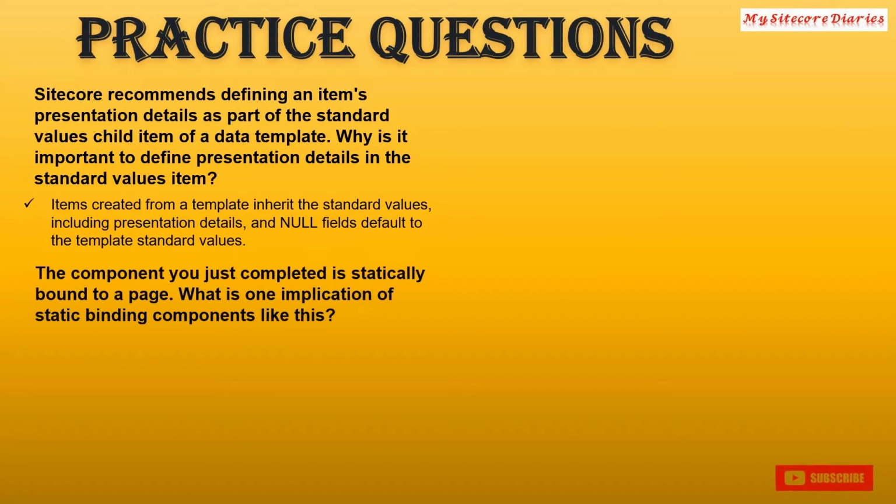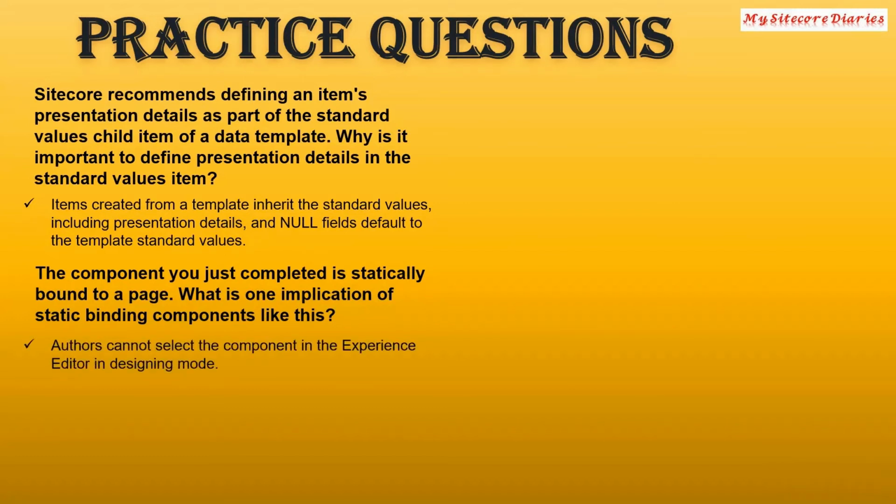The component you just completed is statically bound to a page. What is the implication of statically binding components like this? So in Sitecore we have static binding and dynamic binding. Static binding is where the code is completely static. So if static binding is there, it will be a problem in the Experience Editor. Okay, so let's see the answer. Authors cannot select the component in the Experience Editor in the designing mode. So in the designing mode, the user can't do anything.